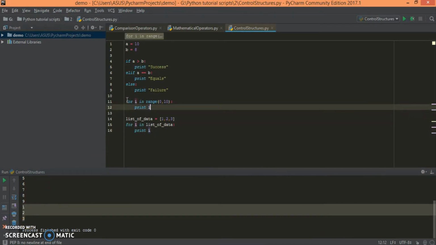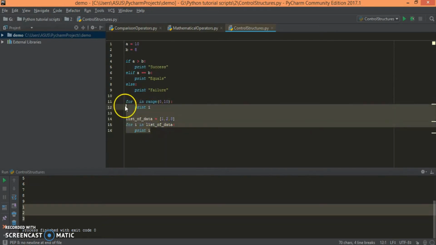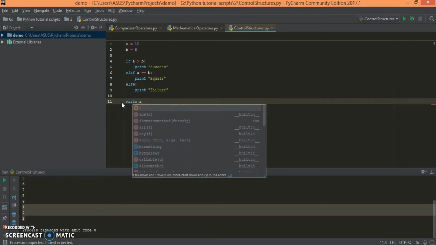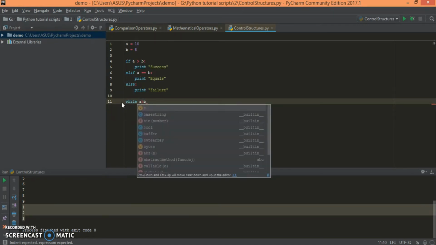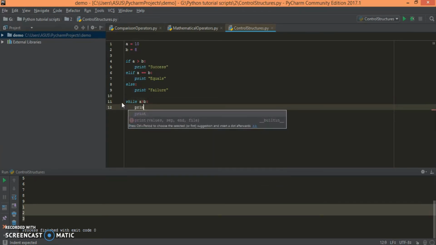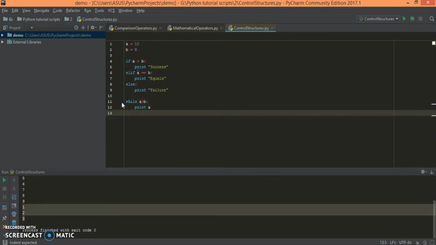The next important loop is the while loop. So I will remove all of my old code here and then we'll say while a is greater than b, we print a, and we're going to decrement a by 1 in the next step.